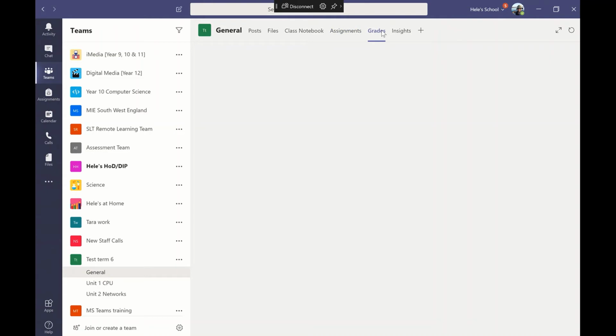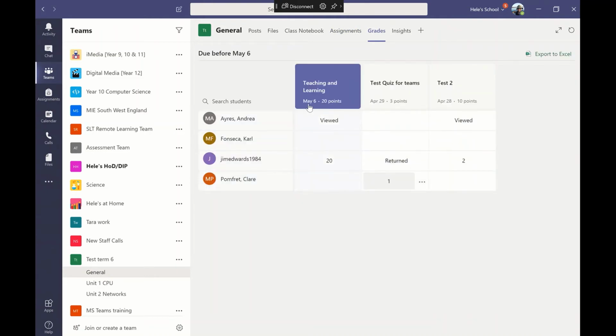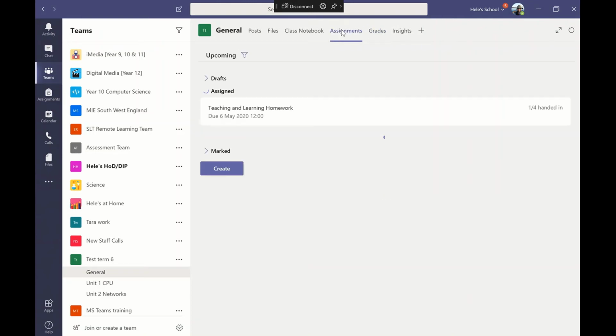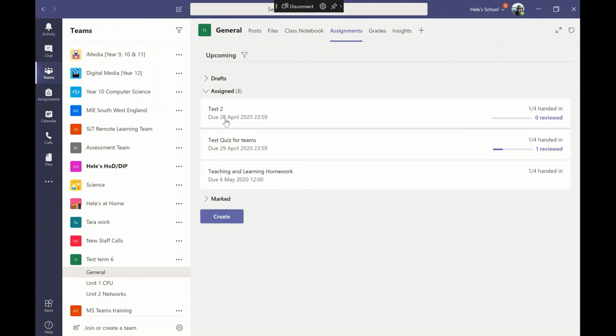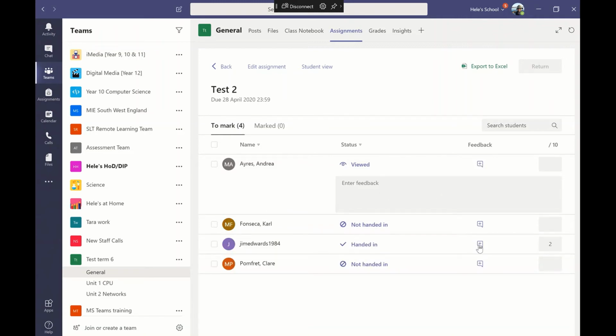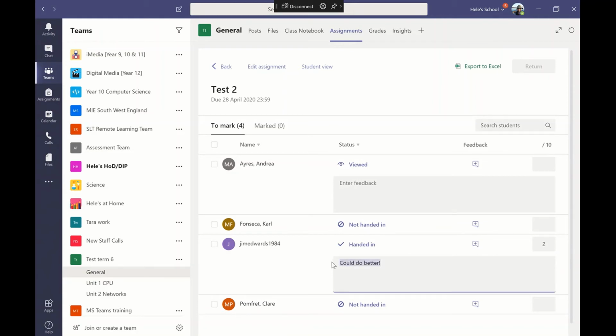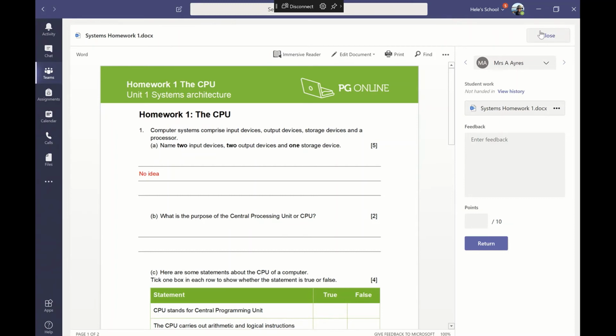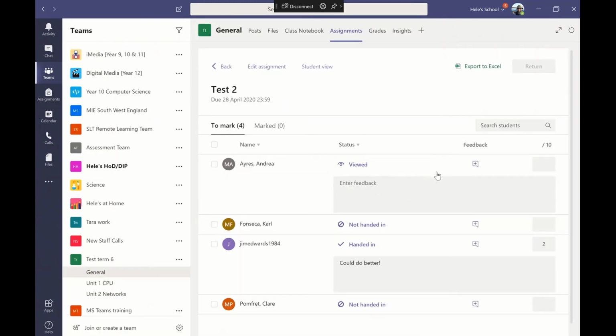And if you notice back here, it's not due in until the 6th. So I can return it, but it won't appear on the mark setup until the actual due date. But if I wanted to go in and change something, I can click on there, and I can see it's viewed, not handed in. Another way you could give feedback, if you wanted to be fairly quick with it, is to just click on there and give feedback. I've got the feedback there, which I was testing out earlier. You can go through there and you can actually view what they've done. It just brings you back to there. There are different ways you can do it, depending on how you prefer to do it.